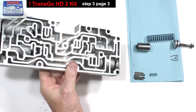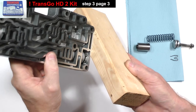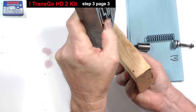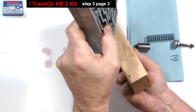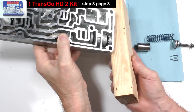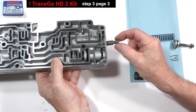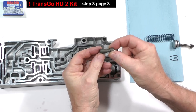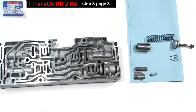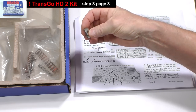Remove the accumulator valve by hitting the casting like so with a wood block. This valve can be stubborn, but keep hitting it. It will eventually come out. This is the new steel accumulator valve.